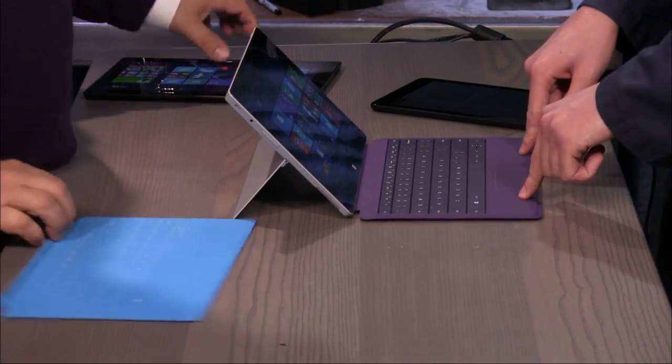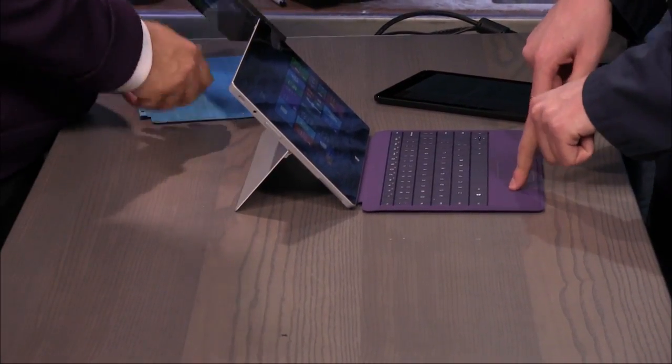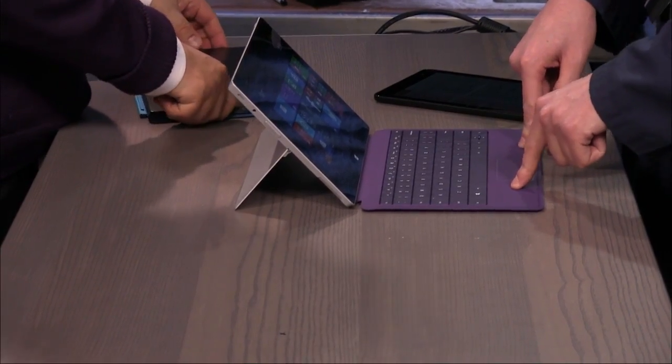But it also has battery. No, this one does not have battery. It does not. Okay. The power cover is coming out early next year. That's going to be like $200 just for that, but that will add some 3 hours. Yeah, but this one you don't really need. That would be more for the Pro, for getting really all day battery life on a Pro.